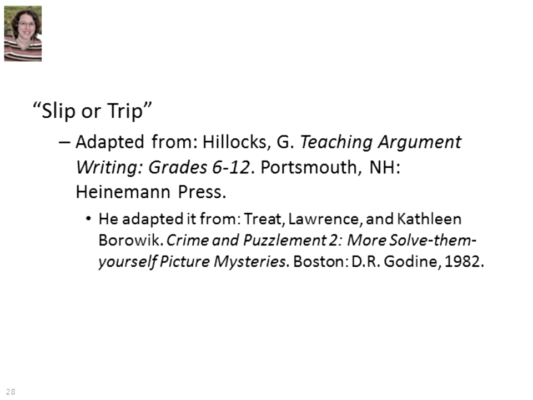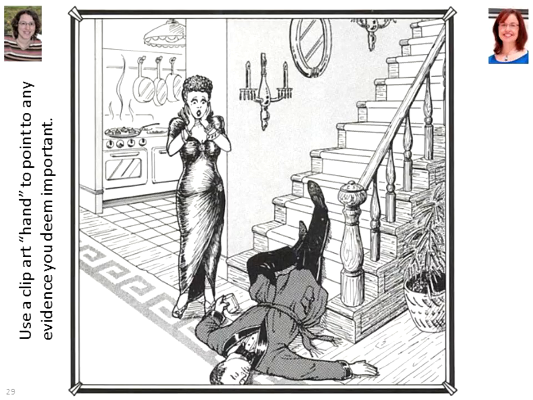All right, this first activity is adapted from George Hillocks' Teaching Argument Writing, and he actually adapted it from Crime and Puzzlement, more solve-them-yourself picture mysteries, which was kind of a fun book if you're looking for such a thing. I like this approach to introducing claims, evidence, and reasoning because it's graphical, and it allows students to use their verbal thinking to put together the claim and the evidence and the reasoning, and their actual solving thinking is looking at a picture. So here is a crime scene, and let me read to you what happened.